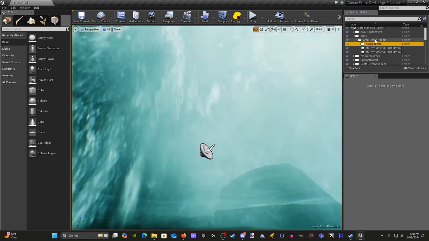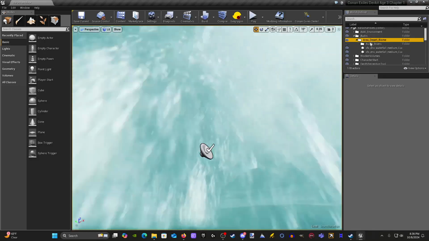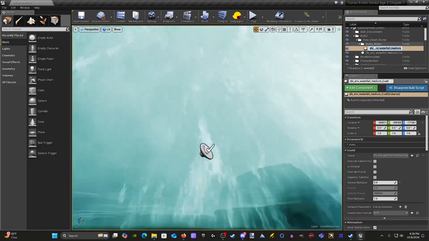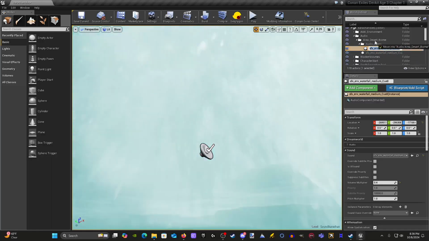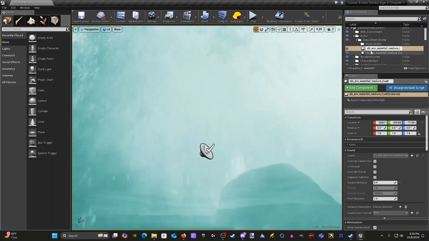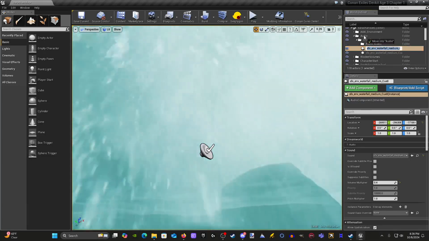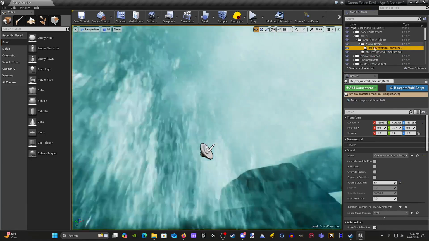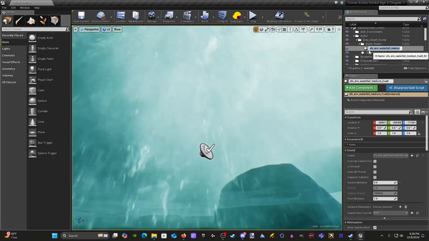I don't know why it's sub-leveling that, and it's not allowing me to move this. So I think I have to go audio rivers to desert biome. Audio. Yeah, it's doing some really weird stuff here with these folders.